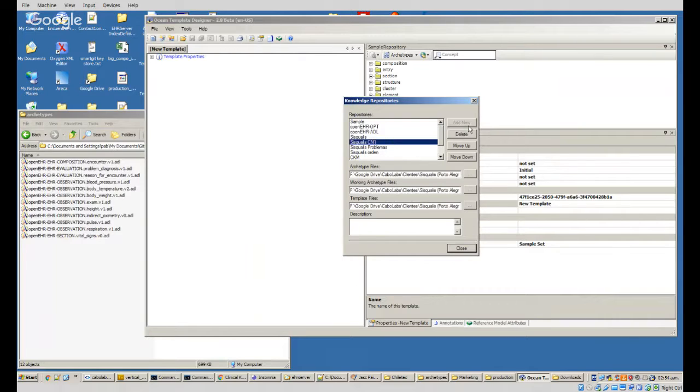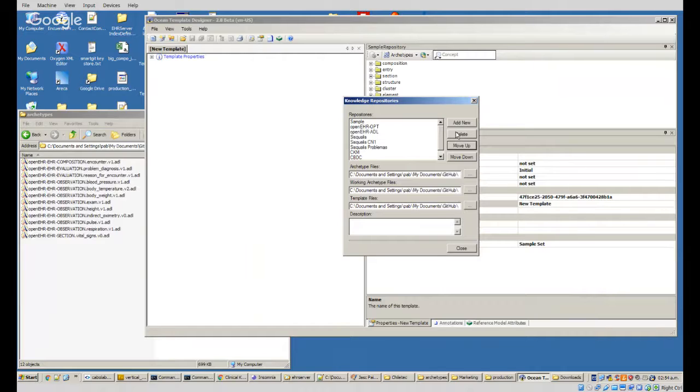This is not allowing me to add any. It seems like I hit some kind of limit of repositories, so I will just delete a couple. Good. So you will have just one repository here by default.